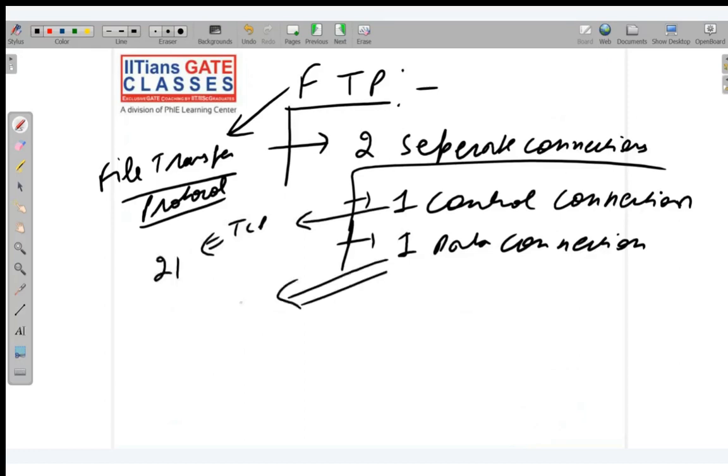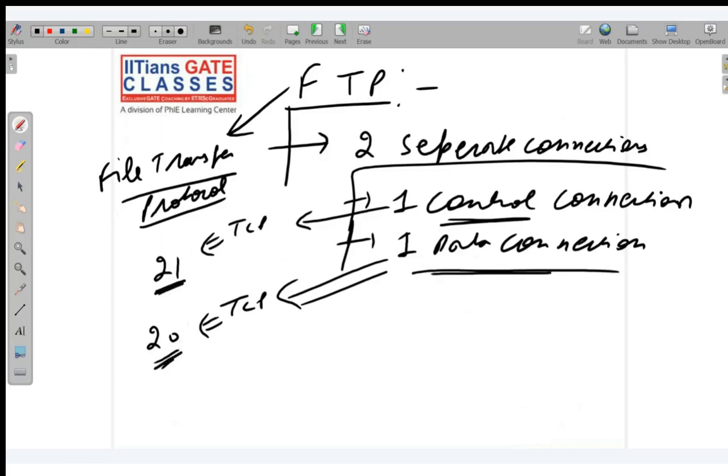For data connection, again TCP is used, port number is 20. How will you remember? Control has more power because it is controlling everything, so it has been given the higher port number, 21. Data has less power, so it gets the lower number, 20.